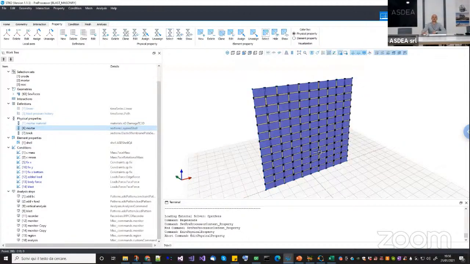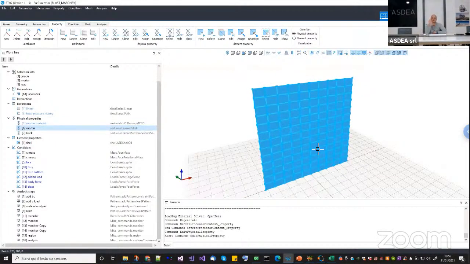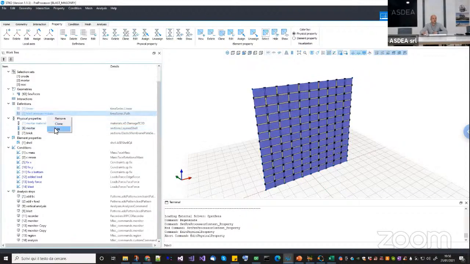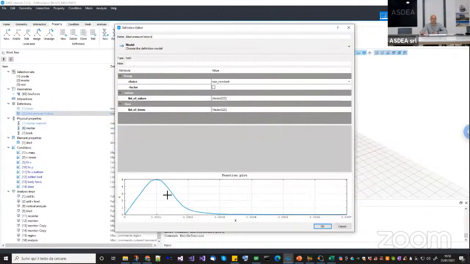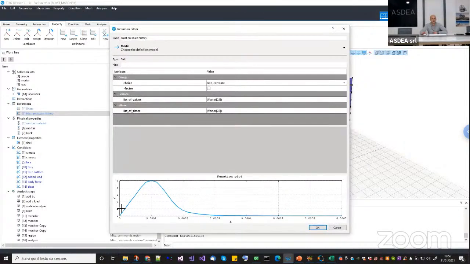This has been modeled with shells because I want to model the out-of-plane effect of the blast coming from an explosion. So it is like 50 megapascals of pressure applied with a fast reflective blast, the pressure of the reflective blast on the surface. The law has a kind of exponential tendency.